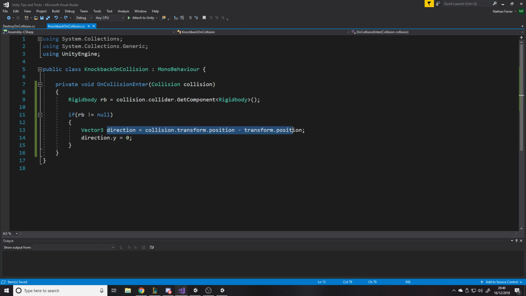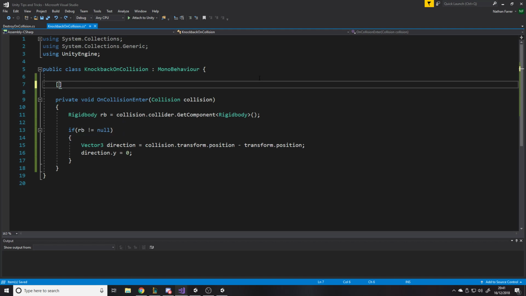What's going to happen is Vector3s have magnitude and direction. So obviously direction indicates where it is. Magnitude is how far away it is. So the further away it is, the higher the magnitude. Now, with your knockback, you don't want the knockback strength to be changed by how far away something is. Now, you might do that, but most of the time you don't. You want a set knockback strength. So let's make it so we can have a knockback strength. Oh, I need to say private float, if I can spell it right.